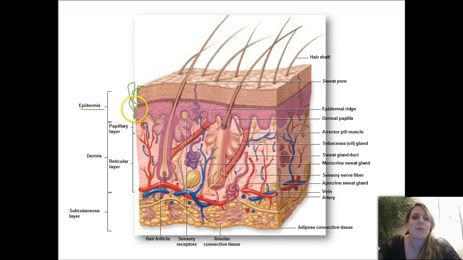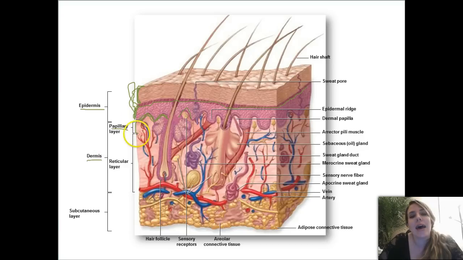Your living cells of the epidermis are over here. But this little layer here, which has these little waves below the epidermis, is called your papillary layer. Now you hear the term papilla or papillary a lot through anatomy and physiology, because papilla means nipple. You're like, nipple? What are nipples doing in my skin? Well, it's just the shape. So these little waves here kind of look like little nipples. And so this is the papillary layer because of the nipples. You learn something new every day, huh? And so that's the topmost layer of the dermis.